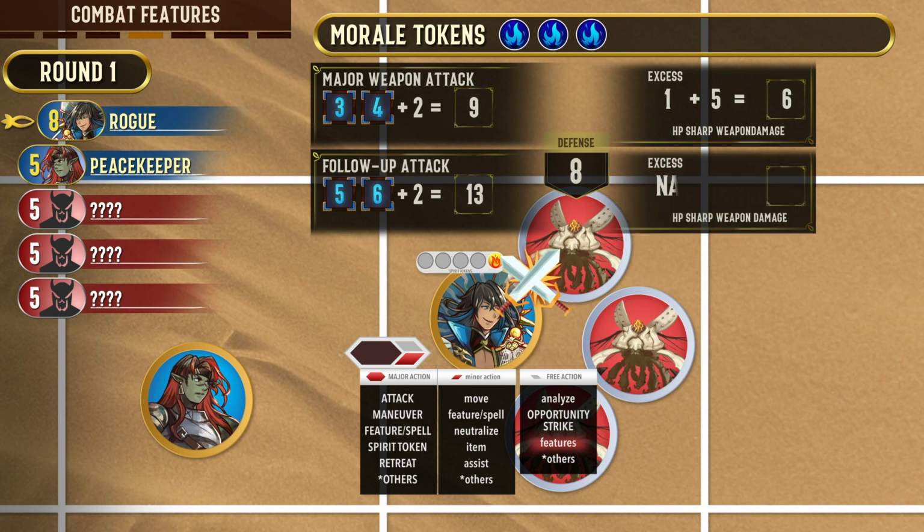Usually, the dual-wield follow-up attack requires a minor action to make, but his dual-wielding mastery feature allows him to make the follow-up attack using his free action. So that leaves him with a minor action to spare. Dual-wielding mastery also increases his defense when he wields 2 dual-wield weapons, but that's already calculated into the character sheet. That's why he has 9 defense instead of 8.